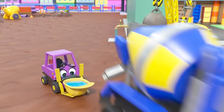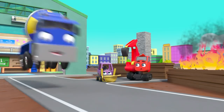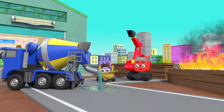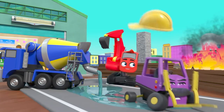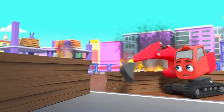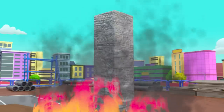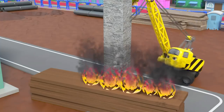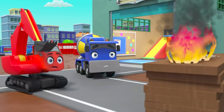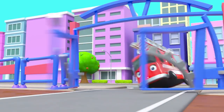Mr. Rubble wants to help too. Whoops! Be careful, CJ. CJ has loaded up her cement mixer with water. Watch your water on the floor, Mr. Rubble. Whoops! Oh no, the fire is spreading towards the building. What are they going to do? Daisy's got a plan — she knocked the tower into the wood and stopped the fire spreading. Hooray for Daisy! Splash! The fire is all gone.